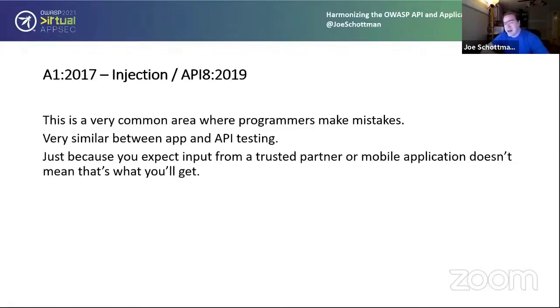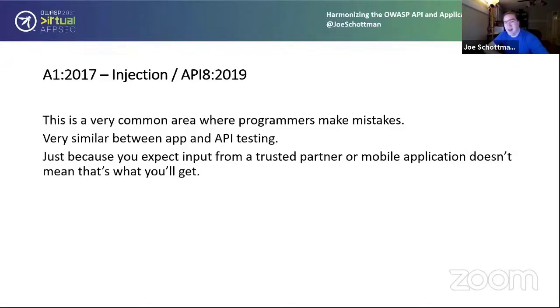The big thing to keep in mind here is developers often don't do proper validation or sanitization on variables coming into APIs, because in some cases they kind of trust that the data is going to be safe. They might think that this is an internal-only API, so nothing from the outside is going to flow into it. And it's going to turn out in some cases that there are ways to get information to that API. They may think that it's just coming from the web application, which is doing the AJAX calls, and no one's going to take that apart. And we probably all know in this conference that that's not a reliable thing.